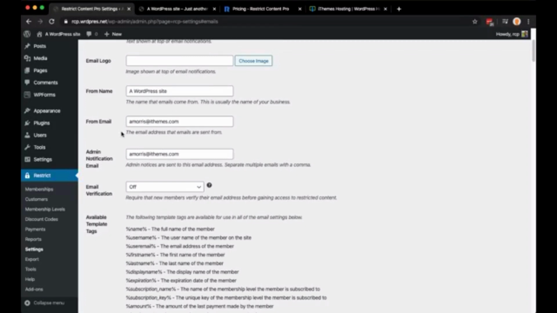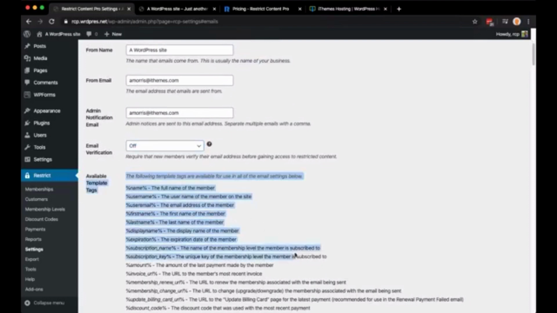If you want the email verification on, you can turn this on. And basically what this does is you send out a verification email before you can give access to a customer or a new member to the site. So if you want something like that, you can turn this on. Otherwise, you can do verification later. I'm going to leave this off just because I want to kind of fly through it.